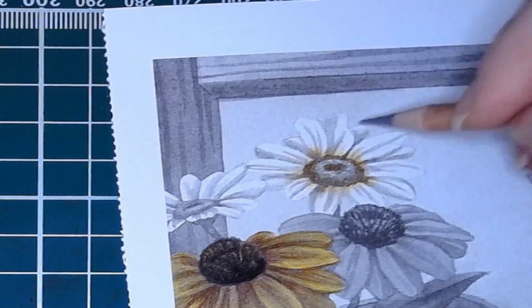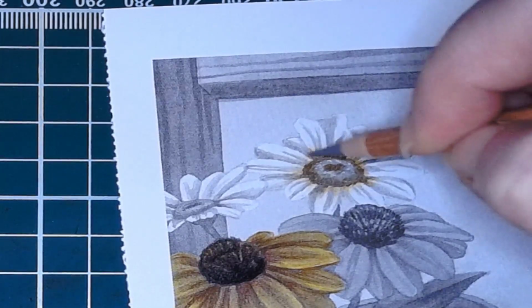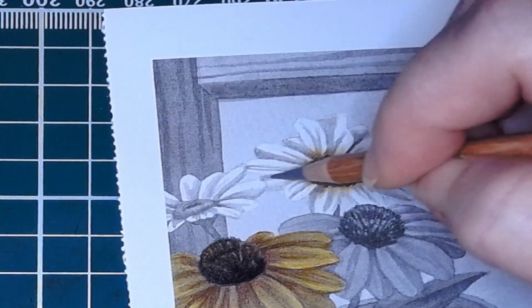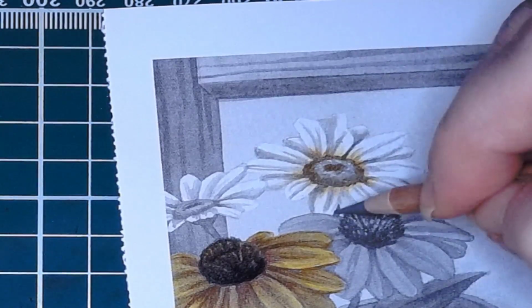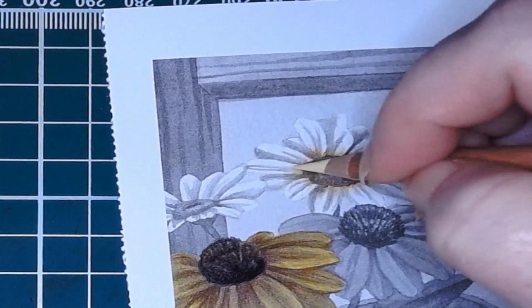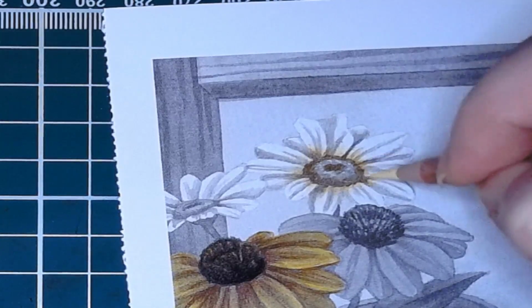Now I need the gray. And that's the stem there. So okay, so then we're just gonna put in a little tiny bit more of this yellow. Like I said, I'm just going right around the very edges here.